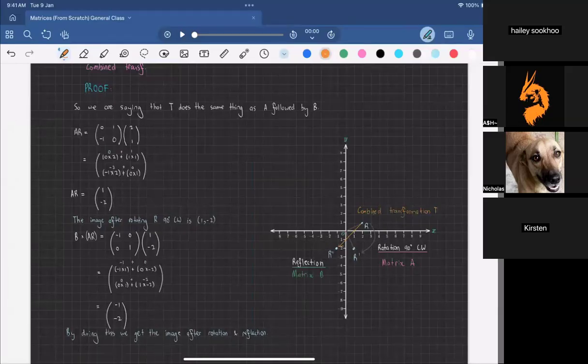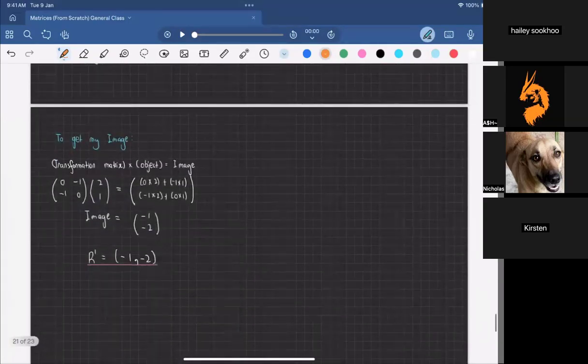Right, so Sasha, if you want to find the answer the long way, you would have to do it in parts. So you would have to multiply it and multiply it again. But the combined transformation takes it immediately to your answer. Right? You understand? Yep. Did you get a chance to multiply the combined transformation by the object?